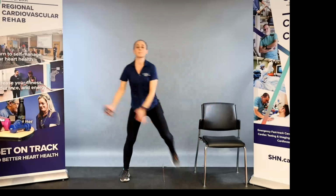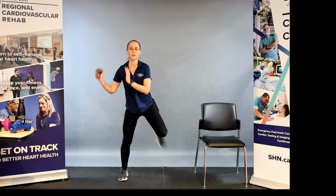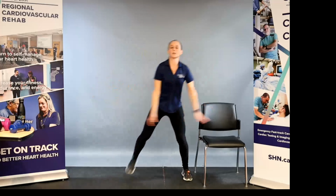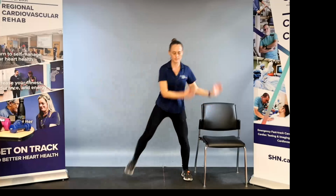So you're gonna have a side step or a side tap option, but we're gonna do our seal clap with our arms. So it's gonna change up how our upper body is moving a little bit for our next exercise. And as always, you can go up faster, slower, higher, or lower to make your adjustments.